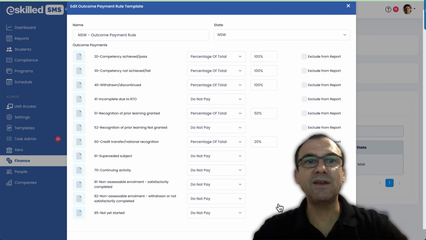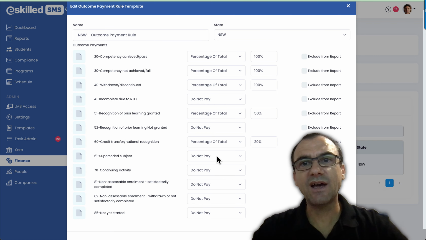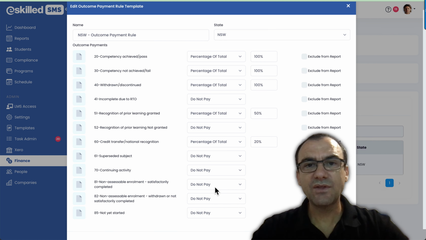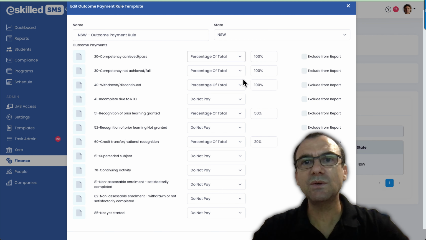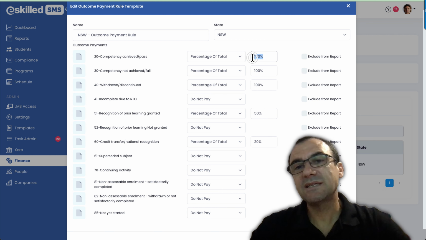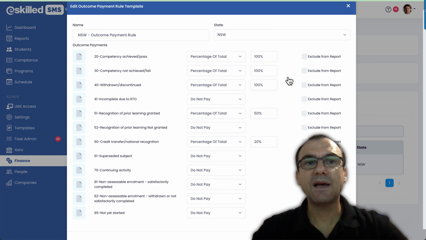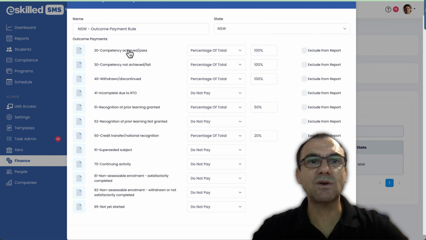So in this template, you can see we've got the outcomes listed down the left hand side, and through the middle here we've got some rules. So for New South Wales, we typically would select percentage of total, and we set the percentage of the amount of the total payment that you're going to get for a particular unit of competency based on that outcome.